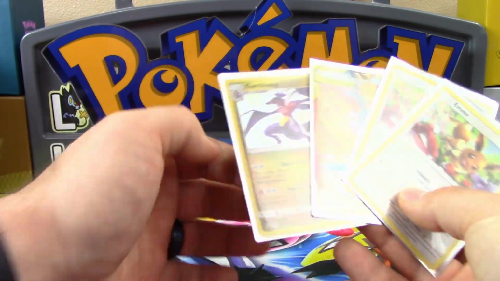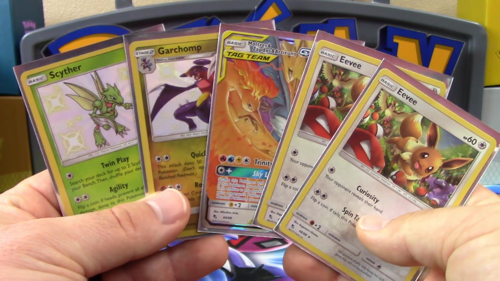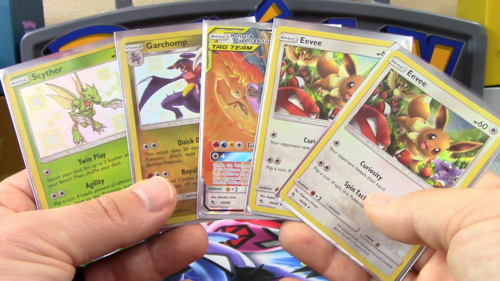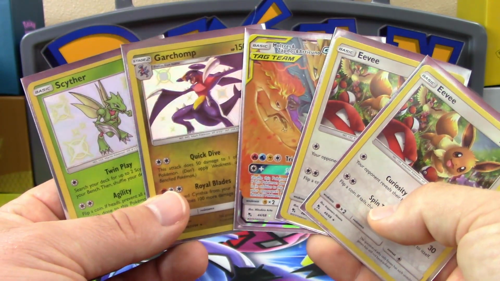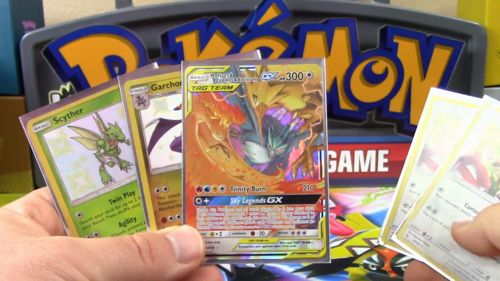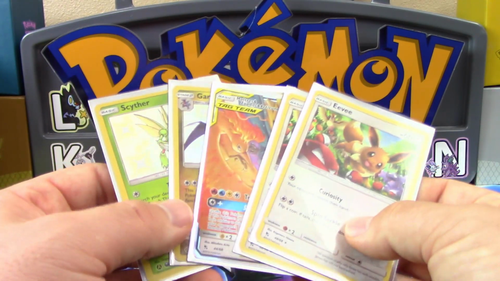I mean, the pull rates are fantastic. I was going to say phenomenal, and then I almost combined phenomenal with fantastic, and I almost said fantastical. Anyways, this is really cool. Two shinies, Scyther and Garchomp. We got our Moltres, Zapdos, Articuno GX, and two Eevee Holos. Very, very cool. All right, guys.